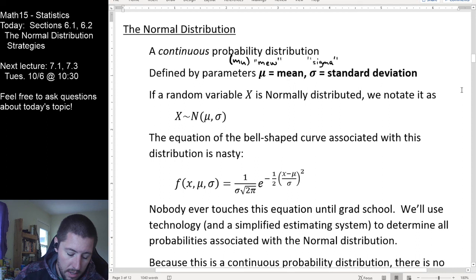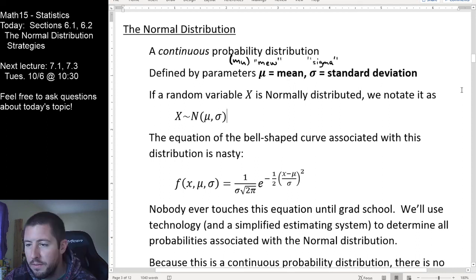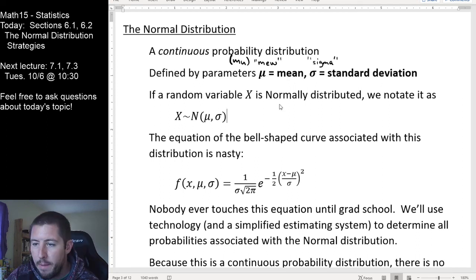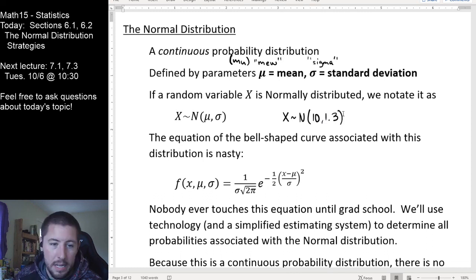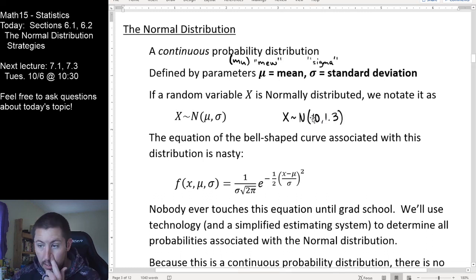So it's going to be the case plenty of times for the rest of the semester that I'm going to give you information where I'm just going to say, hey, we've got this random variable x here. And what I expect is that you are easily able to interpret this as saying, x is a random variable. It is distributed according to the normal distribution. It has an average value of 10. It has a standard deviation of 1.3. And I just know that because 10 is sitting in the same slot as mu. 1.3 is sitting in the same slot as sigma right here.